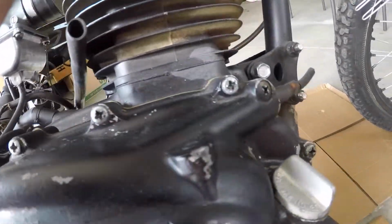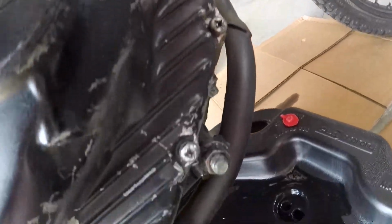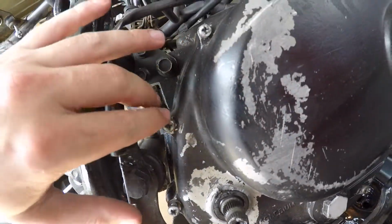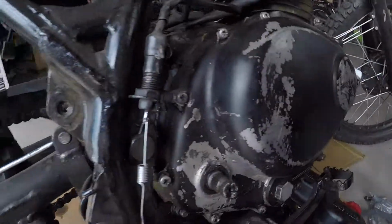If you work on cars or bikes, this is your worst nightmare. Stripped, stripped, stripped, stripped. I haven't touched a single bolt yet, except for that one. I got that one off. But come on, really? This is ridiculous.